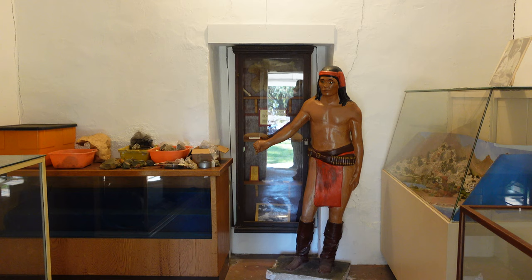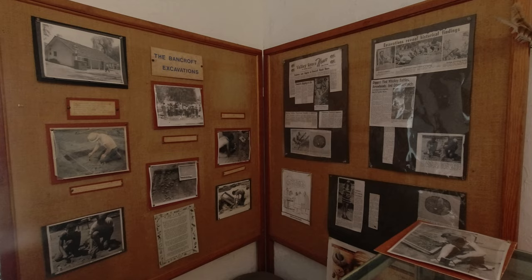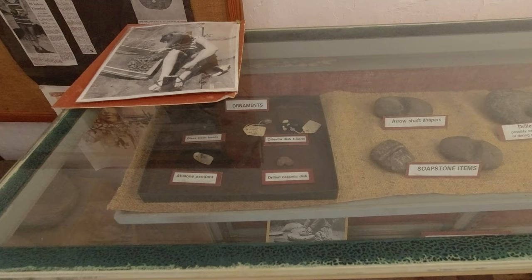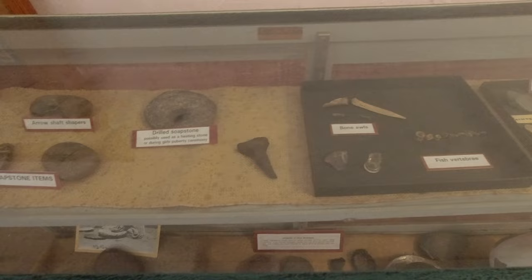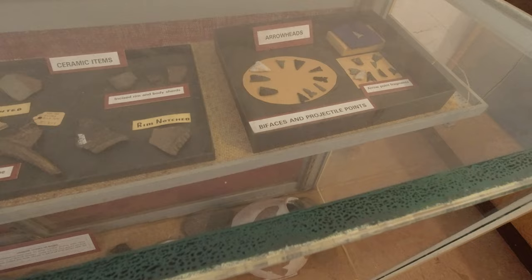The two-room ranch house is currently a museum, with one room dedicated to the Native American history of the area. With the natural spring nearby, the area was once the home of the Kumeyaay people. In 1775, Spanish Padres baptized some of the Kumeyaay from a nearby village at the springs and named them San Jorge, or Saint George. Universities used to do archaeological digs at the ranch house and at the springs next door and found artifacts dating all the way back to 700 AD. The digs are no longer taking place because it's against the wishes of the Kumeyaay people.